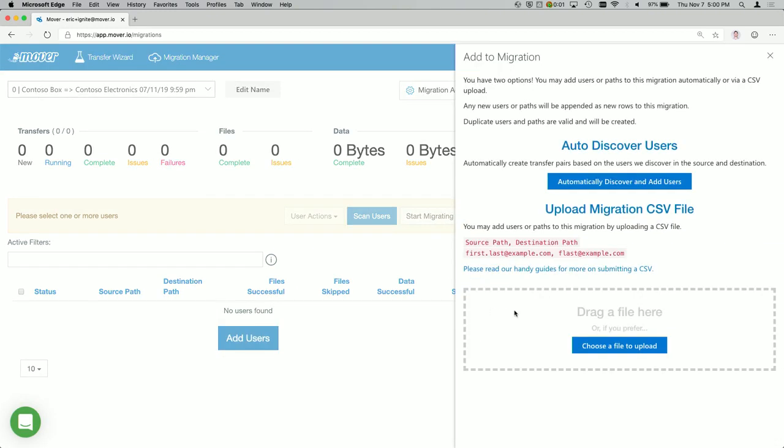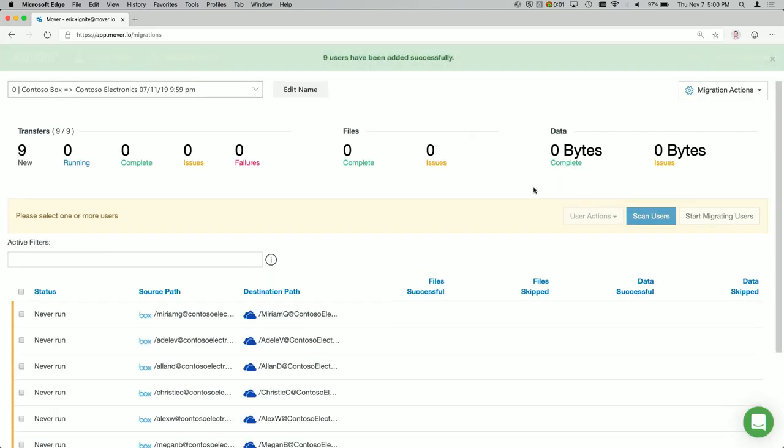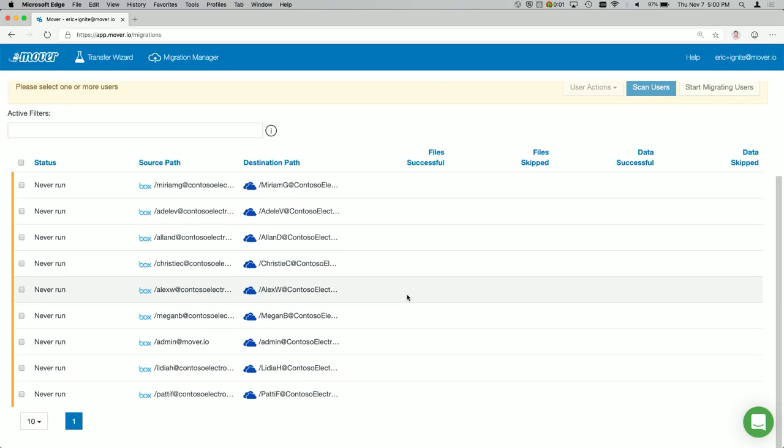And we can do this in 2 different ways. We can create a bulk CSV that can handle tens of thousands, and this has actually migrated millions of users. You can create that with a source and destination where you reference paths, or we can automatically discover your accounts for you. So when we do this, we attempt to line up the usernames and IDs between the different sources and destinations and make your job easier. You can see here, we have a really nicely lined up demo where Contoso Electronics and Box equals the equivalent users in OneDrive, but we don't actually know what they contain.